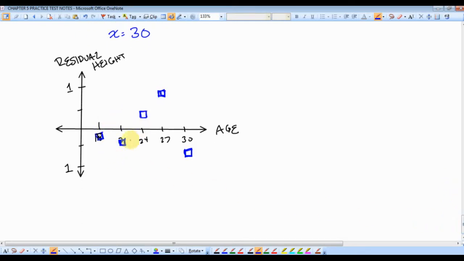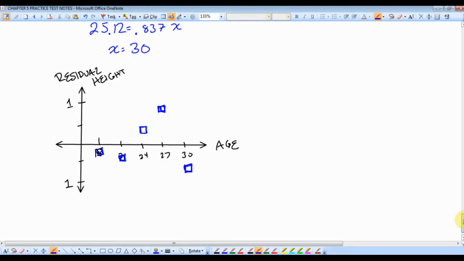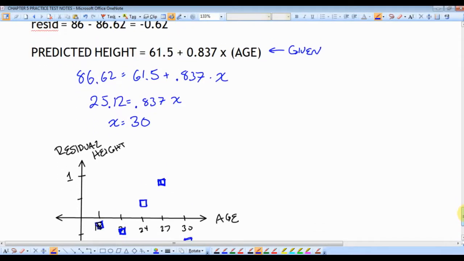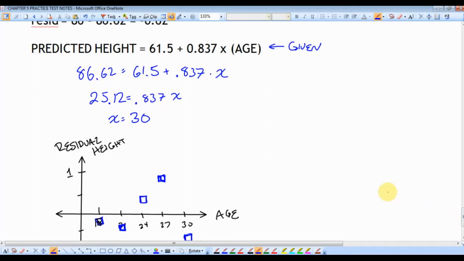This is starting to look a little bit like a fan, isn't it? And if there wasn't a 30, would it be a positive slope? Yeah, or it's still like a little dip. A little bit. If the 30 wasn't there, remember we're looking at the residual plot, so the residual plot would have a linear pattern. But now that it's there, it has a fan. Yeah. It's a trumpet.